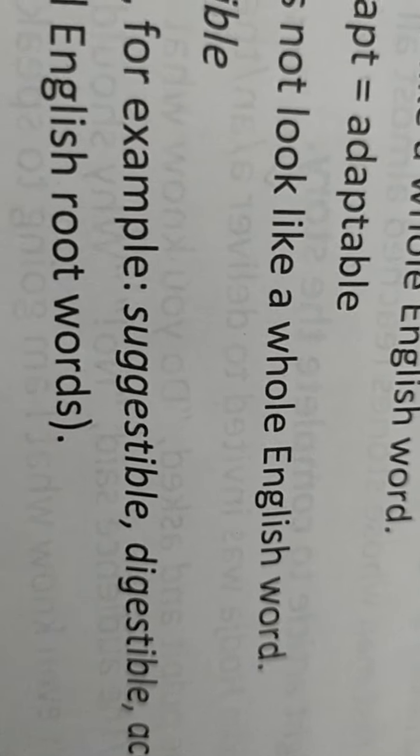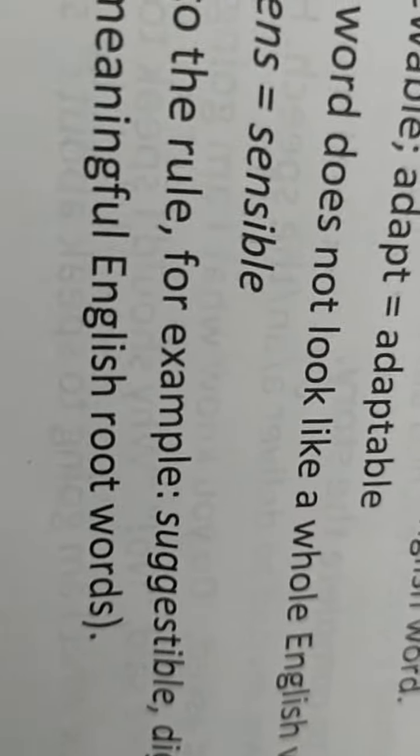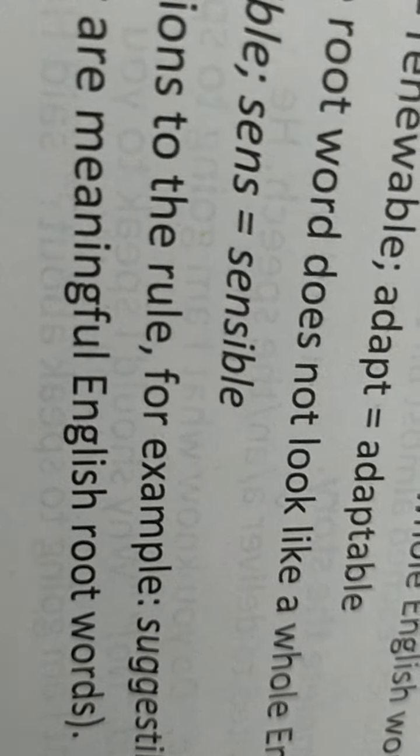So for example, suggestible, digestible, accessible. Their root words are suggest, digest, access, so they are meaningful root words. So they are exceptions. Exceptions means अपवाद, कि जो दूसरों से अलग होता है वो exception कहलाता है. तो इसमें ये थोड़ा अलग है, हालांकि meaningful words हैं फिर भी उनमें IBLE लगा है.